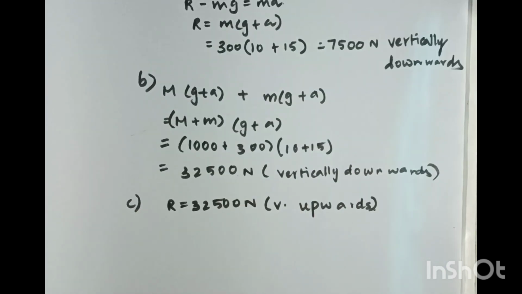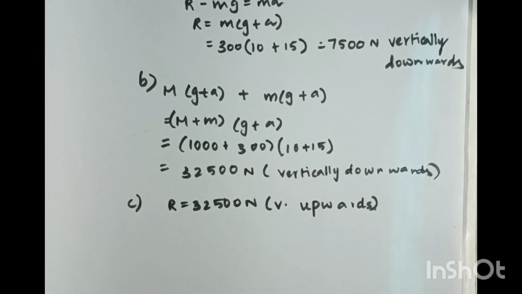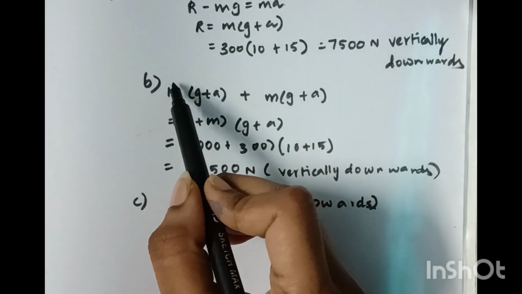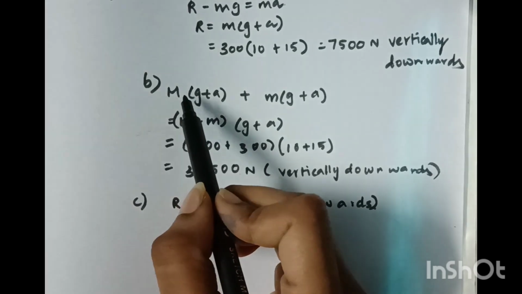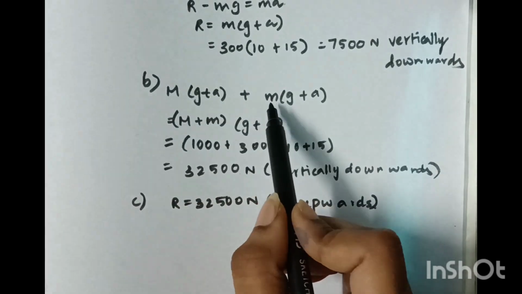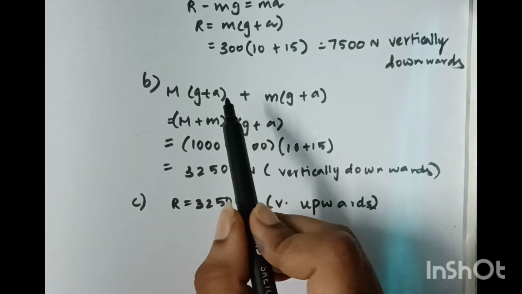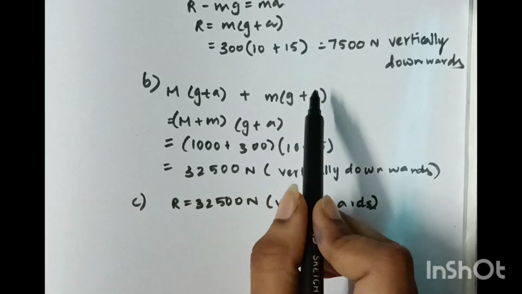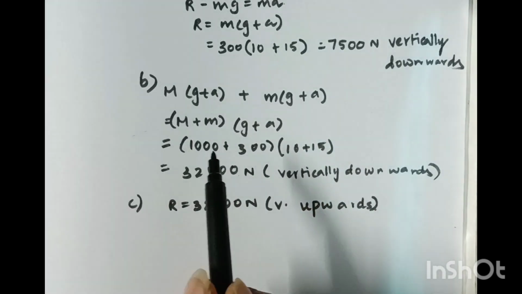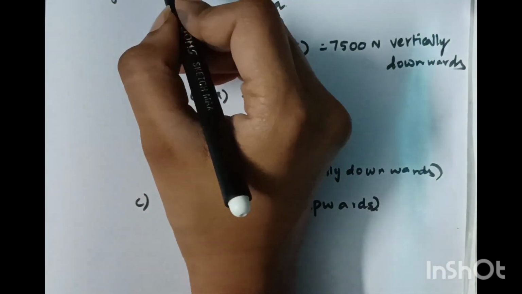And the second question asked is the action of rotor of the helicopter on the surrounding air. So now we have to consider the whole helicopter. Then the action of rotor, that means the force exerted by the helicopter of mass capital M and the passengers of mass small m. This is the capital M, that is mass of helicopter, and this is the mass of the passengers. So we have to take the force exerted by the helicopter of mass M and passengers of mass small m on the surrounding air.